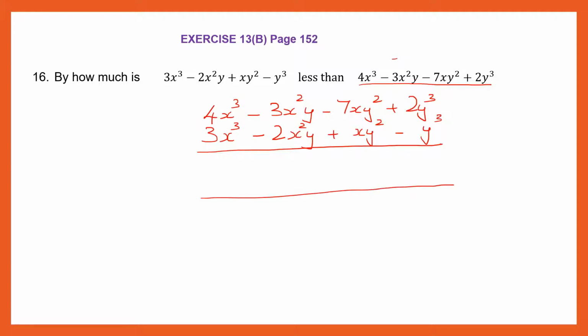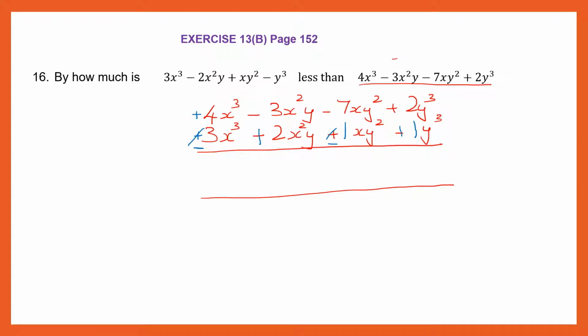Now first thing we need to do is look out and see what is missing. Write that down first and then start with your subtraction. So this doesn't have a plus sign. This also doesn't have a plus sign. Here there's no number, so I'll put 1. Here also I'll put 1. Now since this is a subtraction sum, remember all the signs of the terms in the second row will change. So plus will now become minus, minus will now become plus, this becomes minus and this becomes plus.